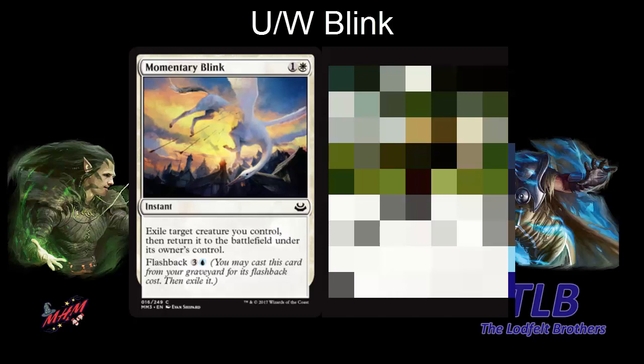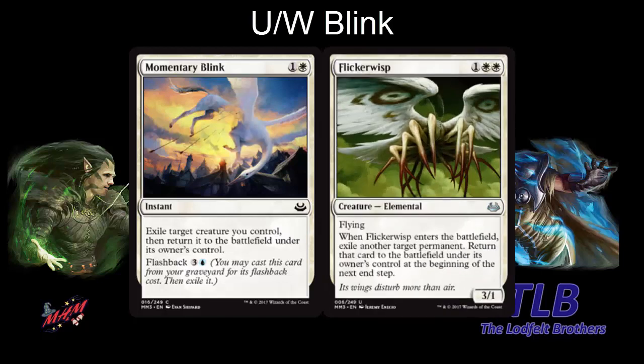Black-white Eldrazi and Taxes. So, Flicker Wisp. It's both a good flyer. It's pretty cool to Vial in. Here it's just a flicker effect, either removing a blocker, or maybe killing tokens, or gaining value. And just as a bonus, it's a 3-mana 3/1 flying, which is already good. In limited, that's great. It's double white, but still. The card is solid.